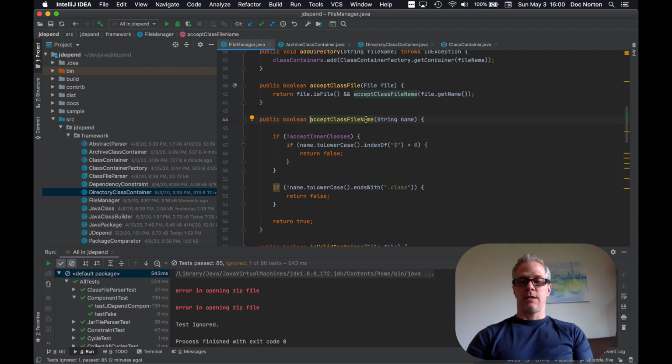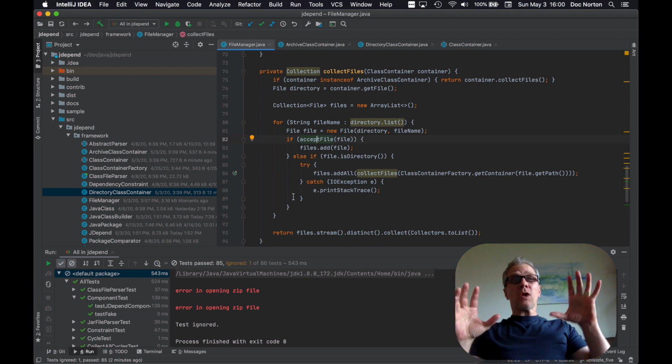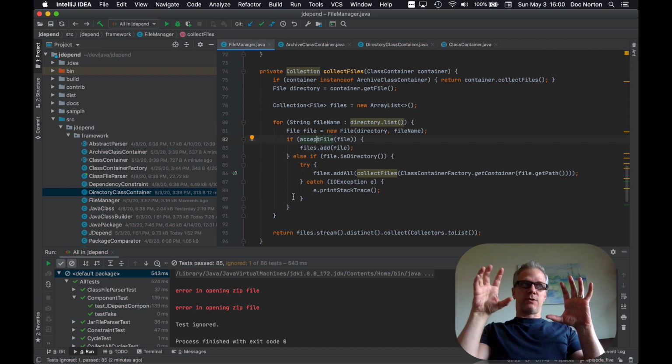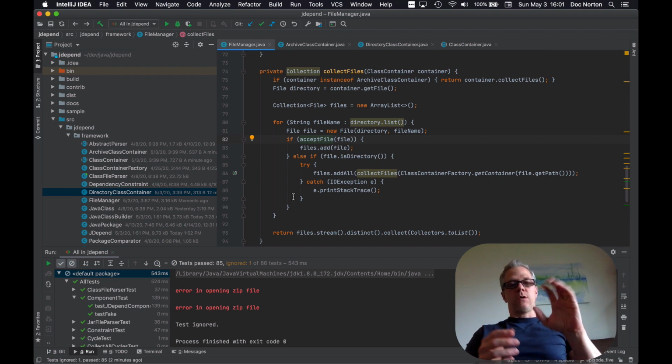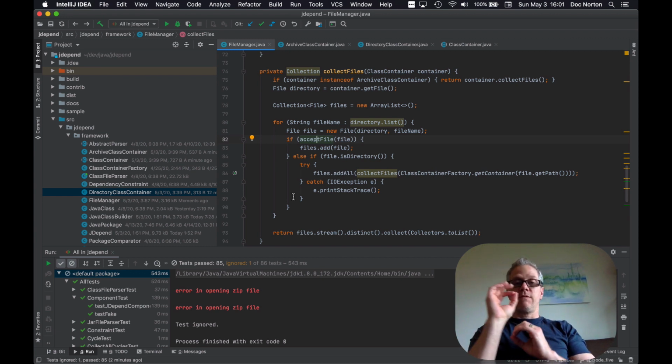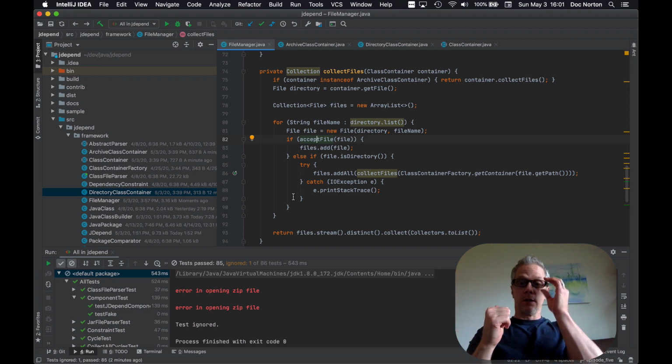So fundamentally what's happening is way back here, as we're starting to iterate through these files, if we get an archive, a jar, a war, or a zip, we're just adding it to our list of files. If we come across a class file, we need to know, does this have a $ sign in the name, and are inner class files allowed? If inner class files are allowed and it has a $ sign in the name, we go ahead and move it into our collection. Otherwise, we don't. If it's a class file but not an inner class file, we add it to our collection, right? If it's a directory, we actually traverse through that directory looking for other class files or archive files.